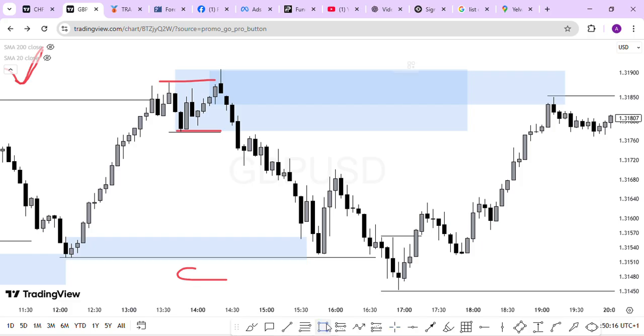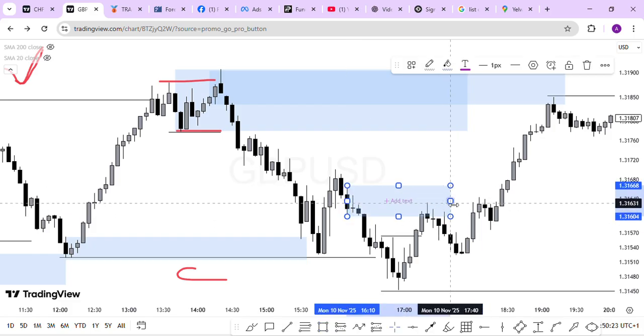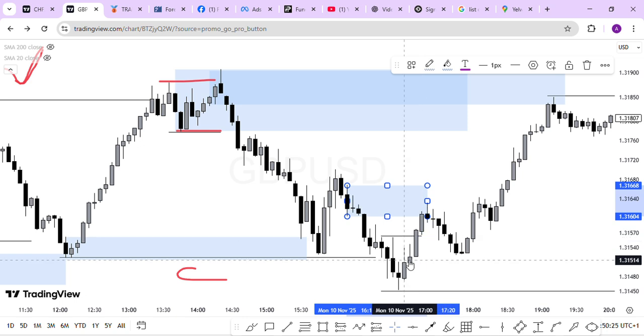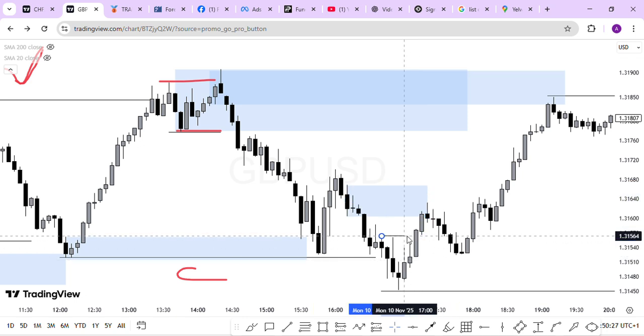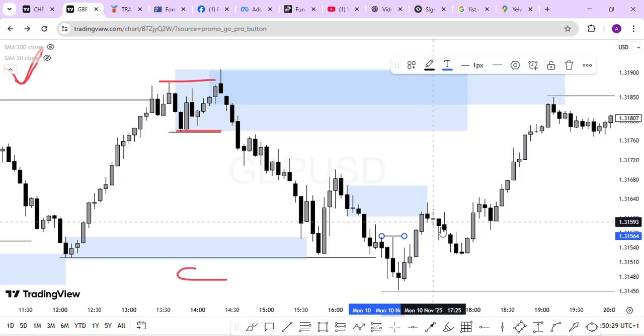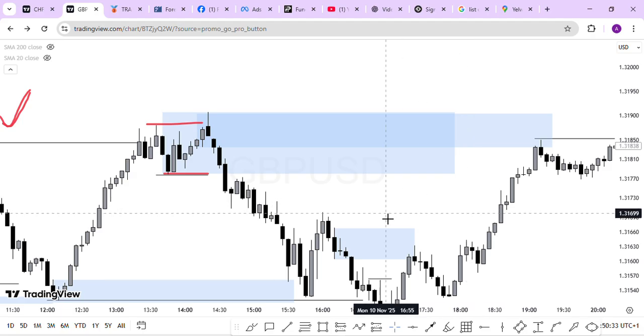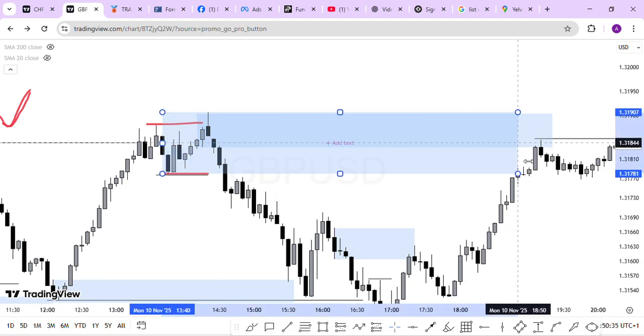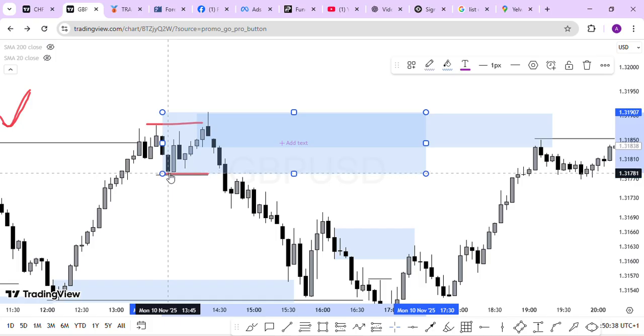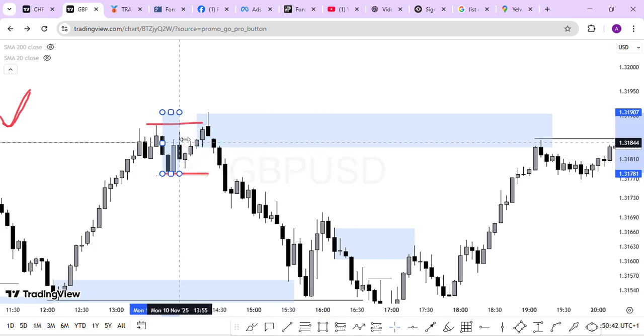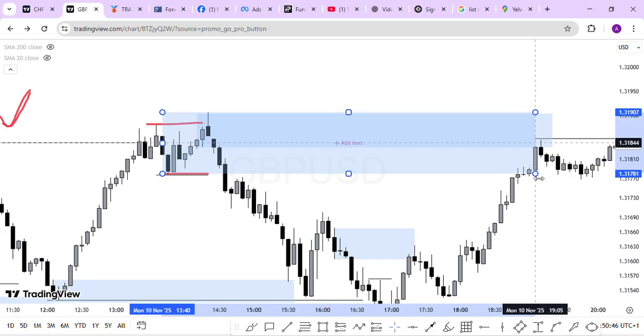And if we are to look for it, we have to look for our POI. So we can say we have a POI here because it has a fair value gap and it's the next POI above the inducement. You can see systematically the market mitigates it, gives us a small direction, and boom. As you can see, this is our extreme order flow. Order flow is the last movement that the market did, not the last buying candle. I have explained that in my last video. So this is the order flow that the market mitigated.